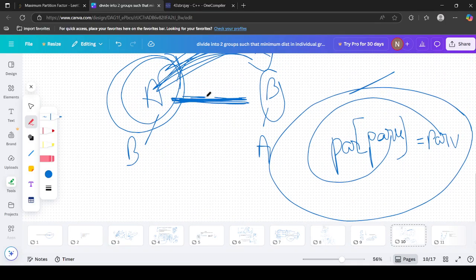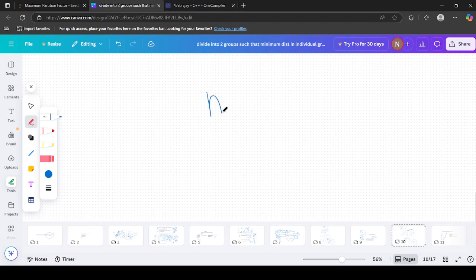Only if they are different. So if this is A, this is B, only then we are able to merge, right? So what if it is A and it is A? For example, let's say we have AB and let's say we have ABB. Let's say these two are different components, and now we got a query to add an edge between these two. An edge between these two means we have to make those different, but they both are equal, so we can't do that. We can do that.